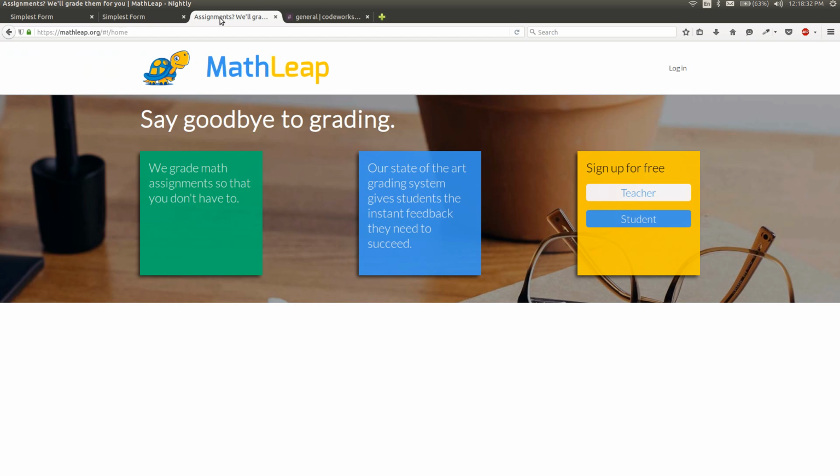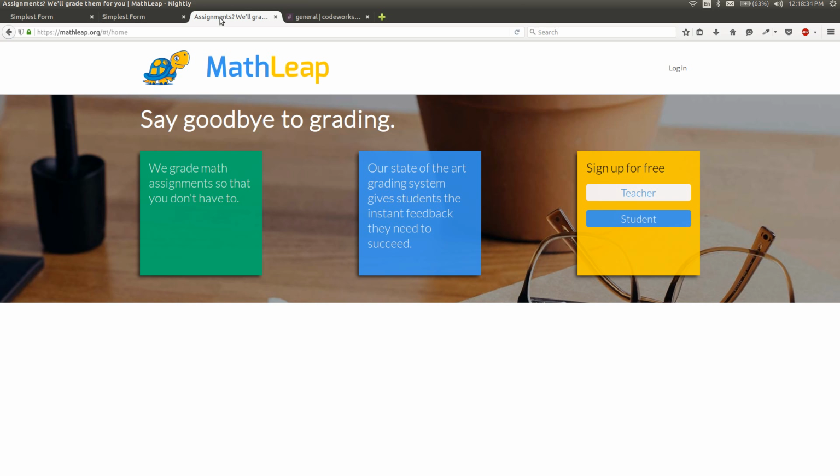It's teachers, students, administrators, and parents, and who among those groups is hungriest for a solution that we could provide to their problems. And we came to teachers in particular, that they're frustrated with grading and that we can use a computer algebra system to automate that for them. So that's how we came to MathLeap.